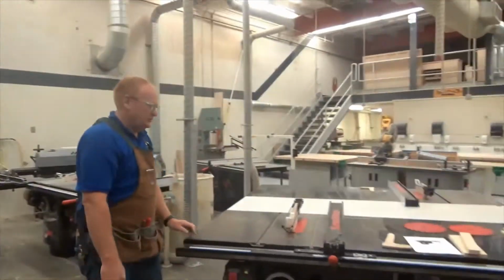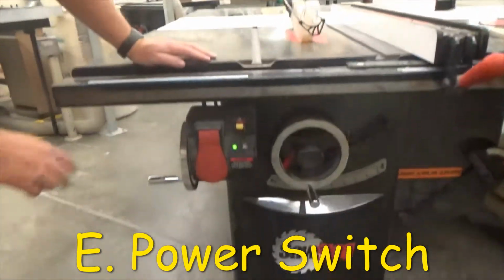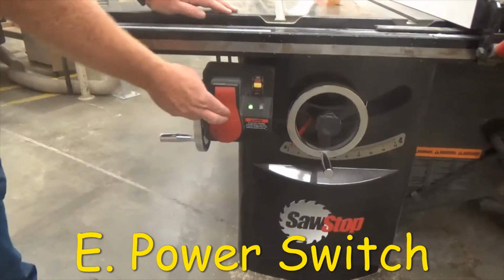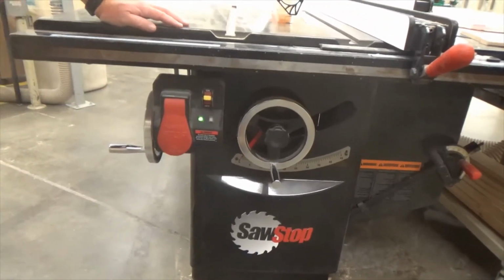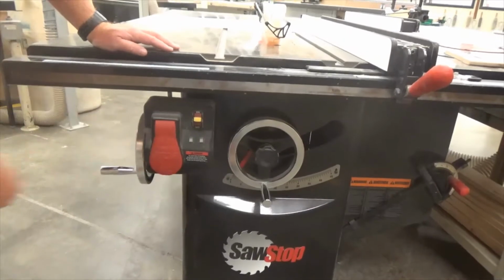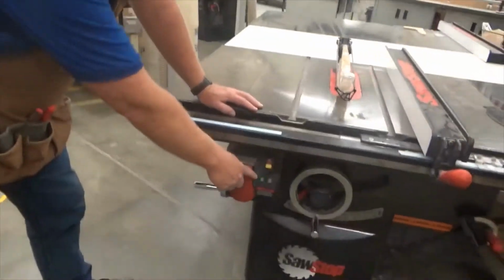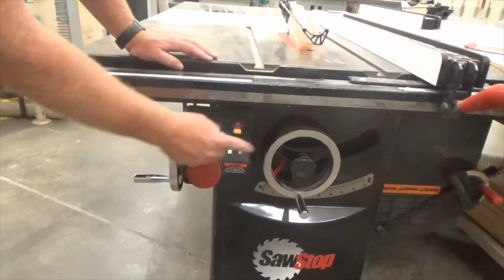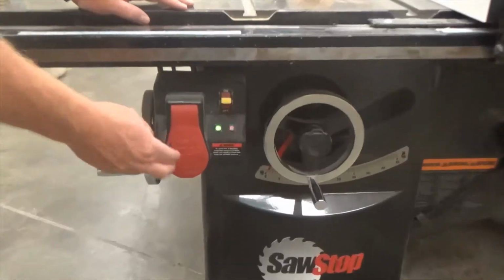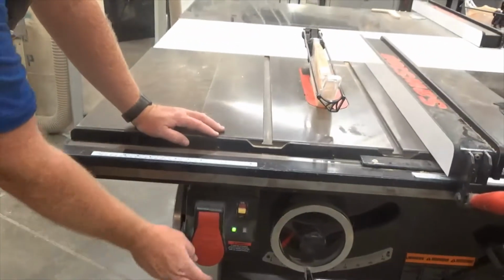E is your power switch. This is the power switch, okay? We have several power switches. This is the one you use. It's a paddle, pull it towards you. Machine comes on, turn it off, machine goes off. Because this is a SawStop, as long as that light's blinking, you cannot turn it back on. If you get green and red marks, that's an error. Turn it off, let the computer reset, then you can turn it on.